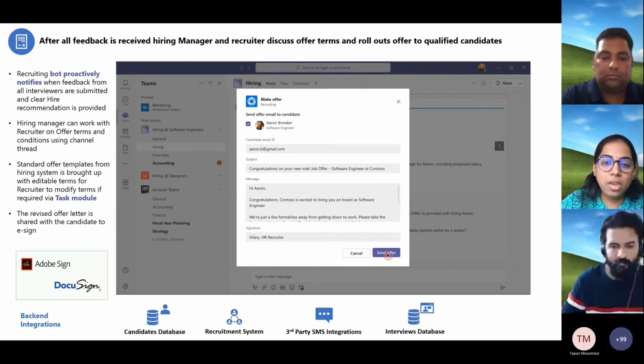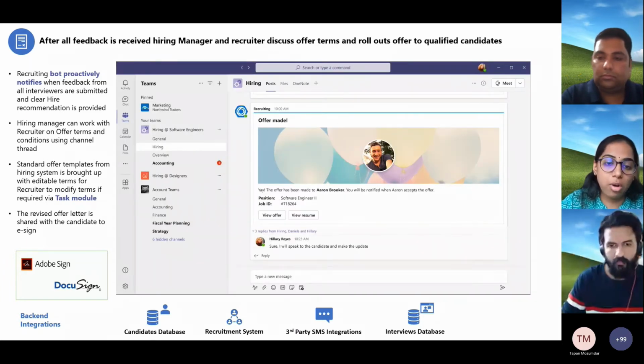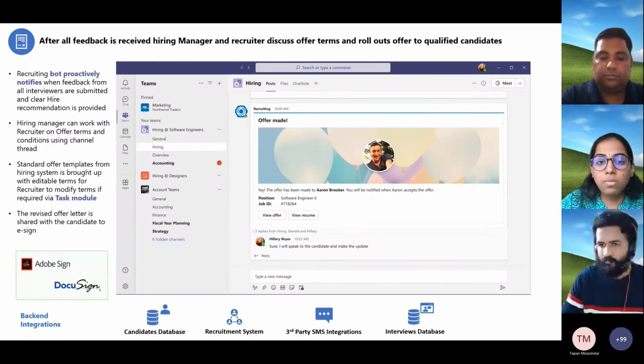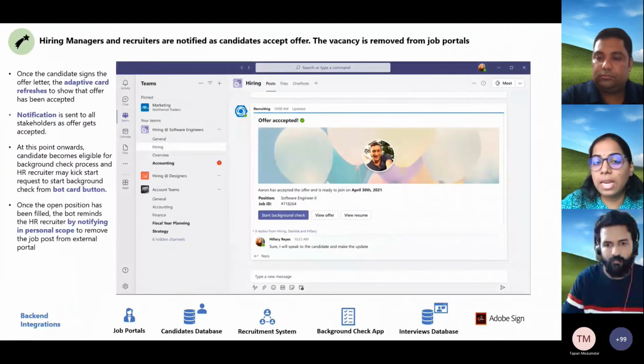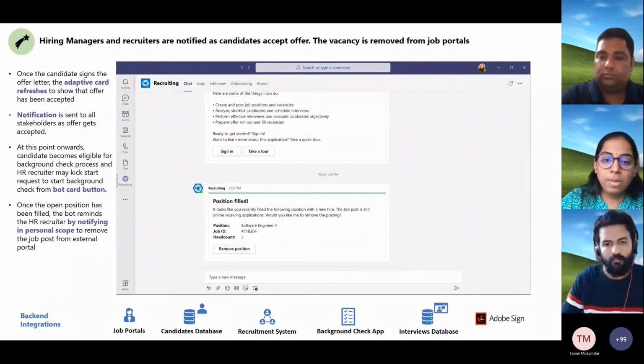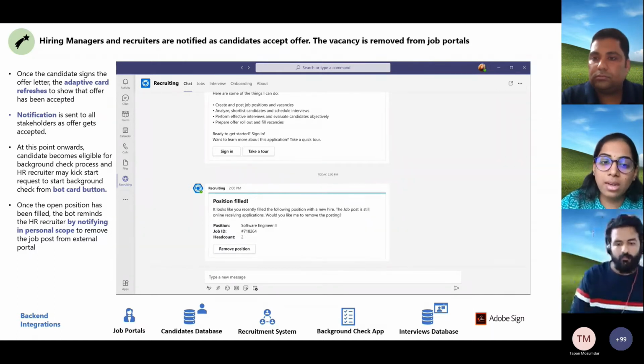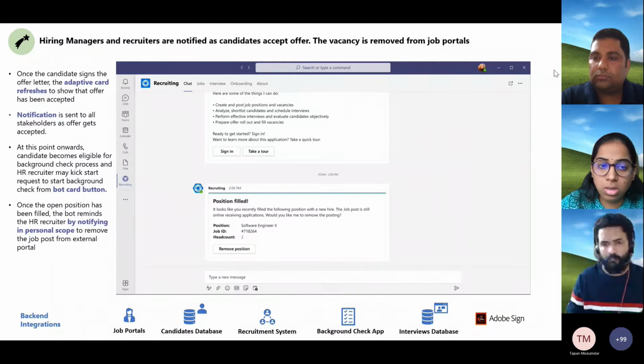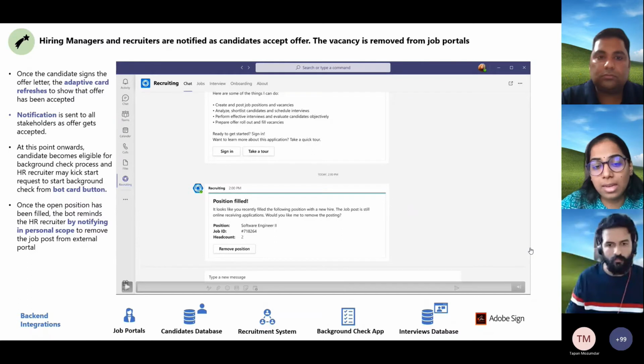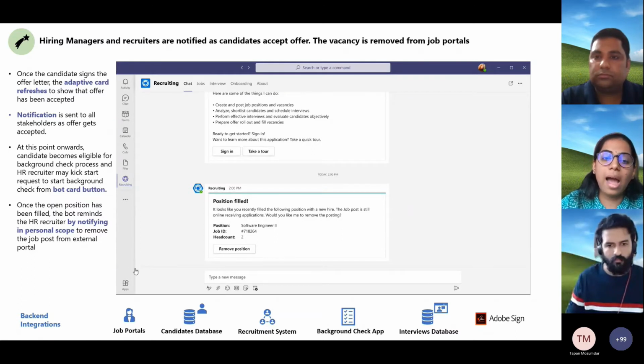Now, as soon as they accept the offer, right, which would take us to the next screen, the information gets updated in real time as and when they sign it. And this is very, very important, and something that's really cool, right? Because now the interviewer or the recruiter need not go hunting on a particular tool to know, hey, has a candidate updated, have they really signed in, what's the status day in and day out. As and when the candidates accept the offer, the recruiter and the interviewer are going to get notified about it.